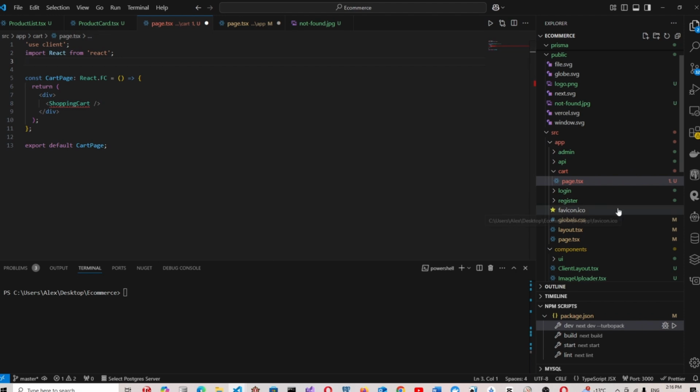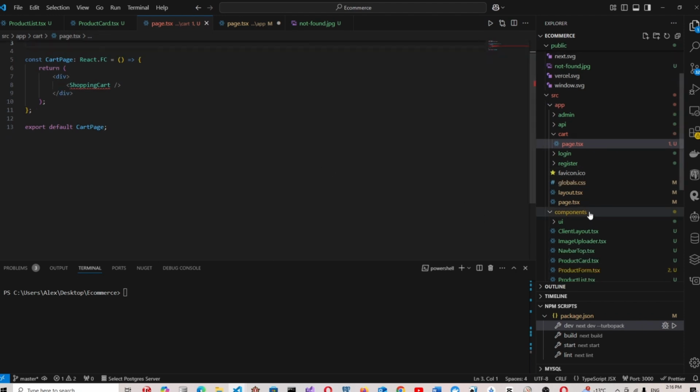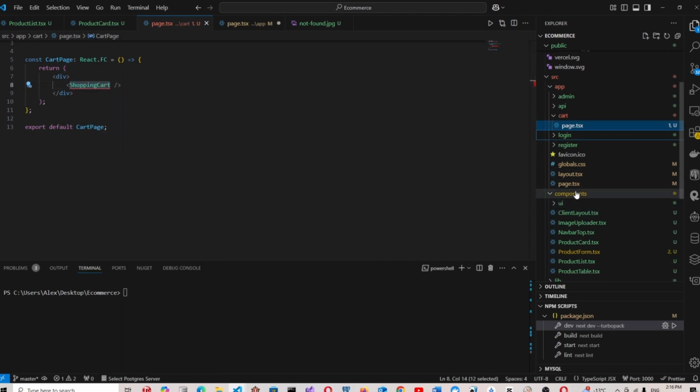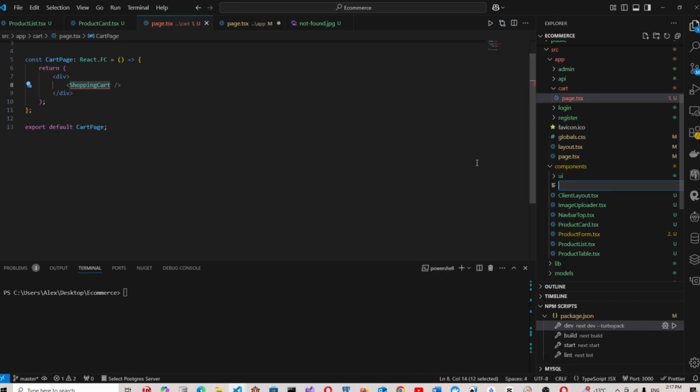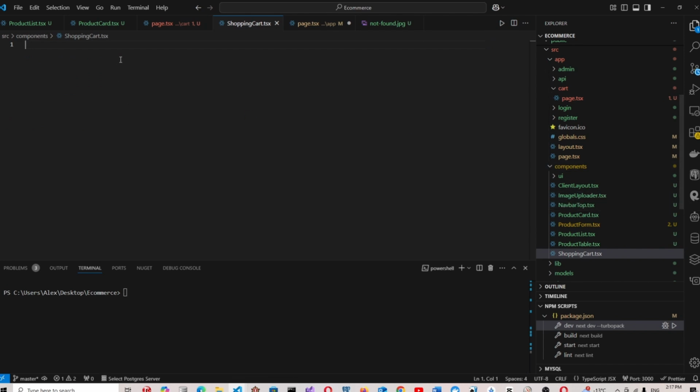We go to the components, and we add a new file, which is shopping-cart.tsx, and we create a shopping cart component.